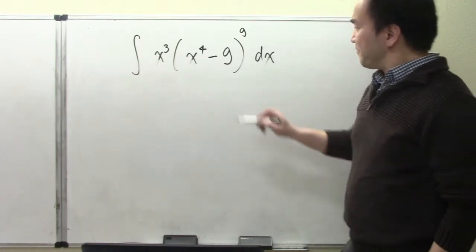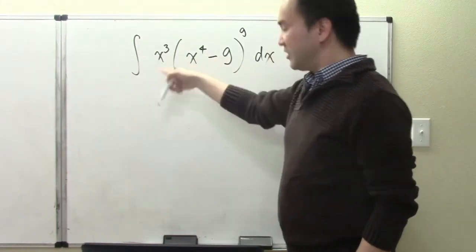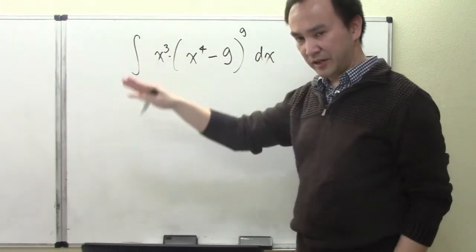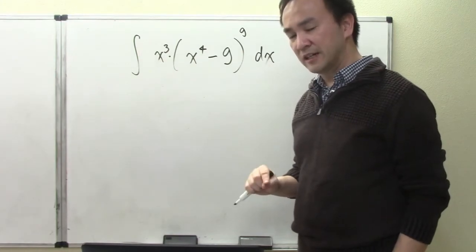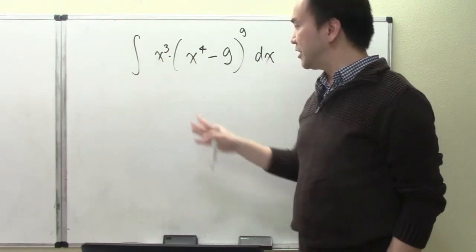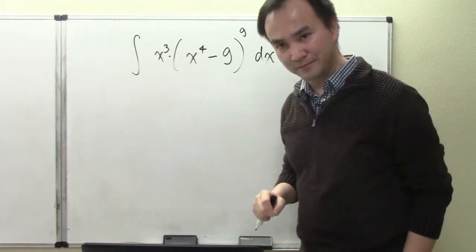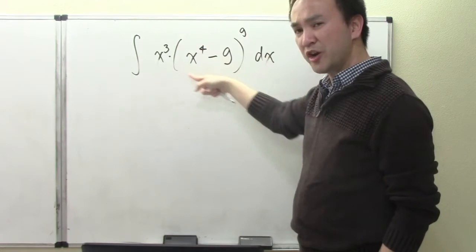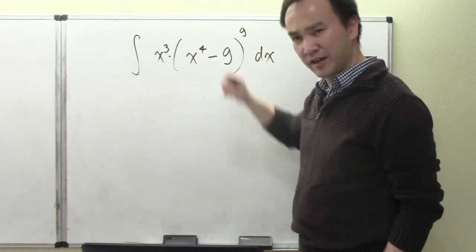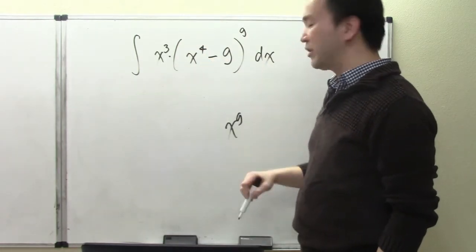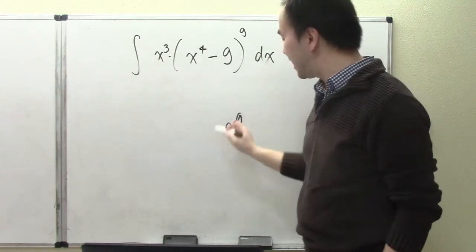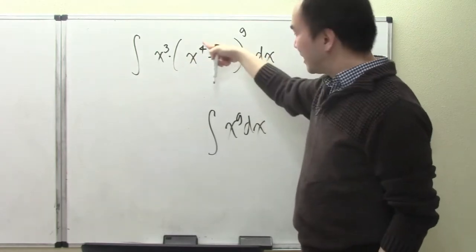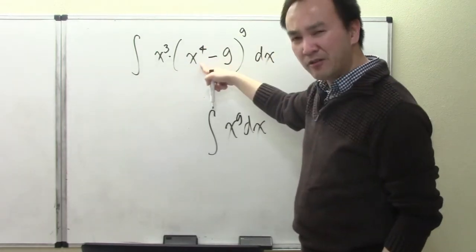And so the challenge here is, you've got a product. I did say in some of the earlier videos when I was starting into antiderivatives that there is no direct product rule. And you can see that there's a power here, but it's a power of an expression rather than the simple power like this one right here. If it's just an x to the 9, we can take the antiderivative easily. But this is the power 9 of an expression, and inside of that expression there are other powers.